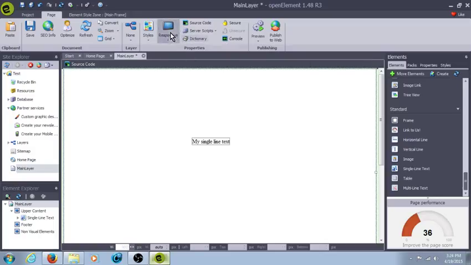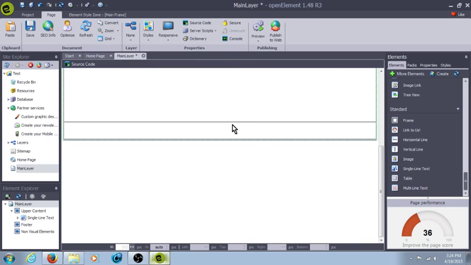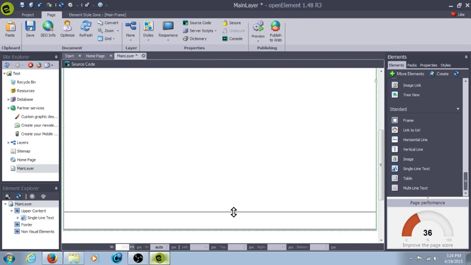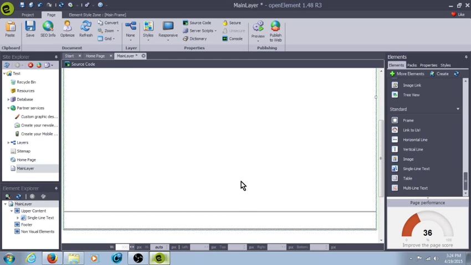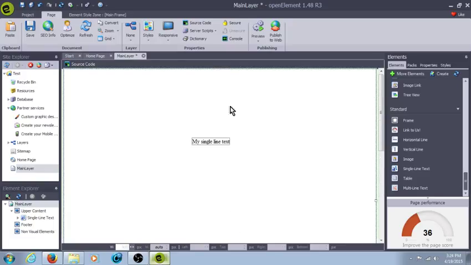So that's how you set up the publish width, the length of the whole page. I mean, you could also just grab it and pull it down and pull it up and actually create the length of page you want. You have the body and then you have the footer down here. We'll go over all that later.